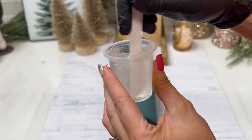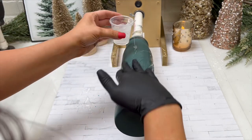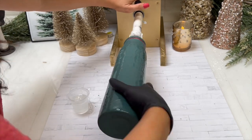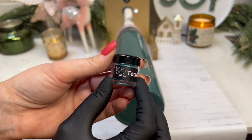Then I mixed up some epoxy. This is the Artistry 1-to-1 fast set. So just doing a layer of that. Then after that was dry, I'm doing a second layer, and I am using the micro mini in teal.